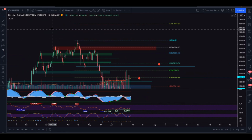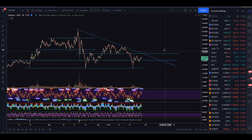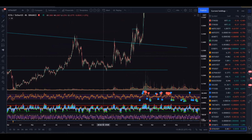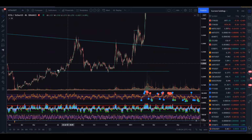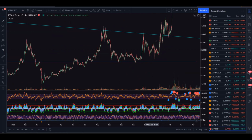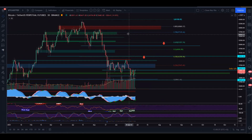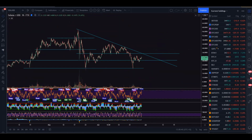So just a quick touch on alts, probably some that I'm liking the look of here would be Solana. We were talking about IOTA before. We think a lot of altcoins have just done something very similar to this, had the huge dump off. We'll probably get trapped going sideways for a long time, and then probably later on in the year, start to catch up to Bitcoin. Because if Bitcoin really takes off here, it's probably going to leave altcoins behind for a while. So that would be my analysis of altcoins.